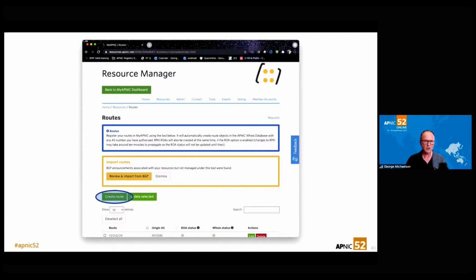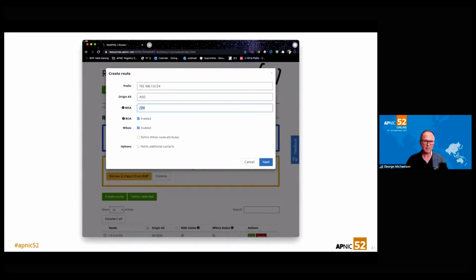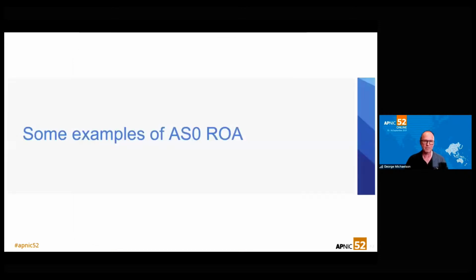So we click on Create Route, and a pop-up comes up, and this lets us specify a prefix to make a ROA for, and we're going to mark the origin AS to be AS0. It's that simple. You just specify AS0 in myAPNIC as the origin AS. And maxlen, which is exposed here, is not necessary. You can actually ignore it.